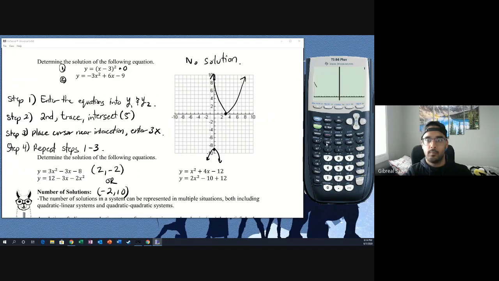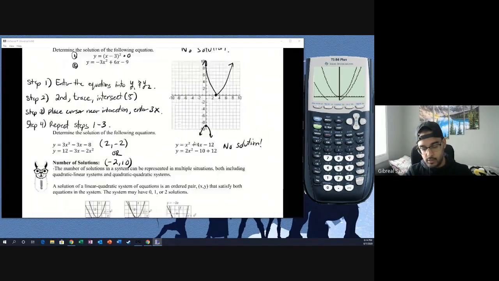Let's go to 100. Okay, I know I don't really need the vertices of either of them, but look at the shape here. These two are pretty much diverging from each other. So the one above is going to keep going straight up this way, and the other one's going to keep spreading out a little bit flatter. So by the looks of this, they're not going to cross at all. And again, that's okay. There's no solution here. There's no intersection point between those two parabolas.